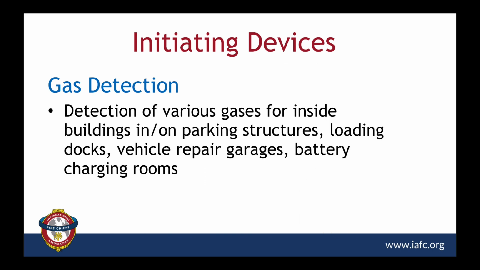Gas detection. Now, toxic, flammable, and combustible gas detection systems are required by many model codes and should be installed to the same level of reliability as the fire protection system. Several examples of where gas detection may be required are in the following applications. Number one, carbon monoxide detection is required in many buildings having a permanently installed fuel burning appliance or an attached garage. Several examples are hotels, apartment buildings, K through 12 schools, nursing homes, and hospitals.